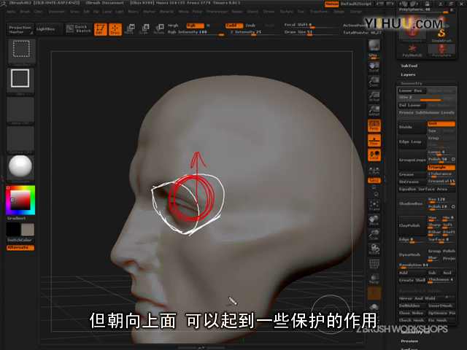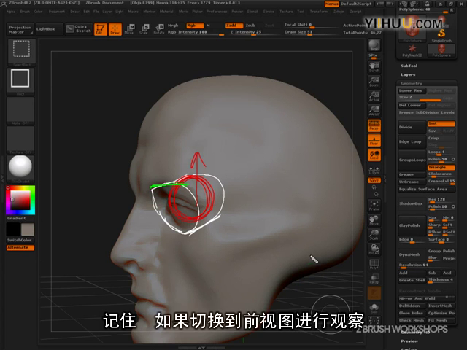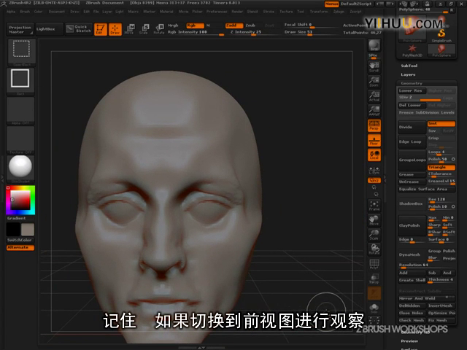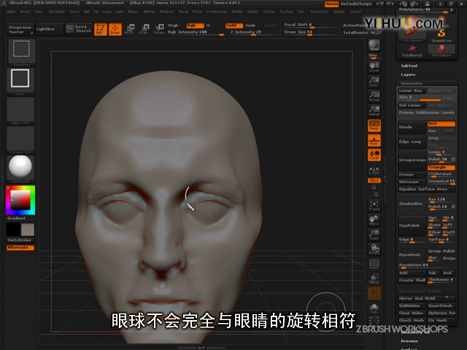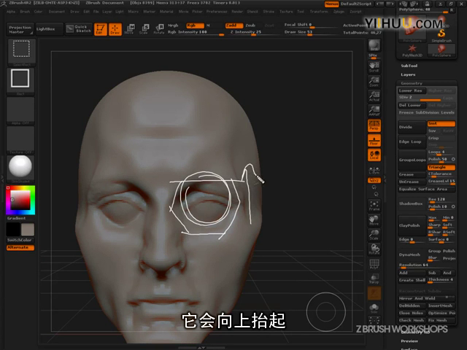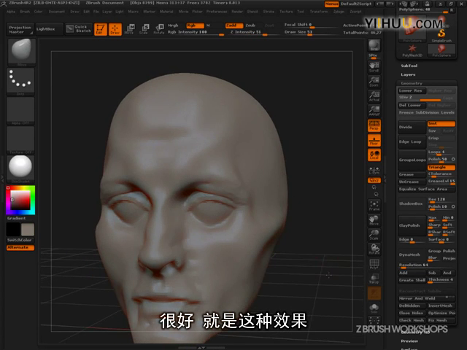This is an exaggeration, but it's sitting up and kind of protected a little bit. So again, that's an exaggeration, but keep in mind that if you're looking at this from a front view, the eyeball itself is not going to be perfectly lined up with the orbit of the eye. It's going to be raised upwards a bit. Okay, like mine is. Alright.